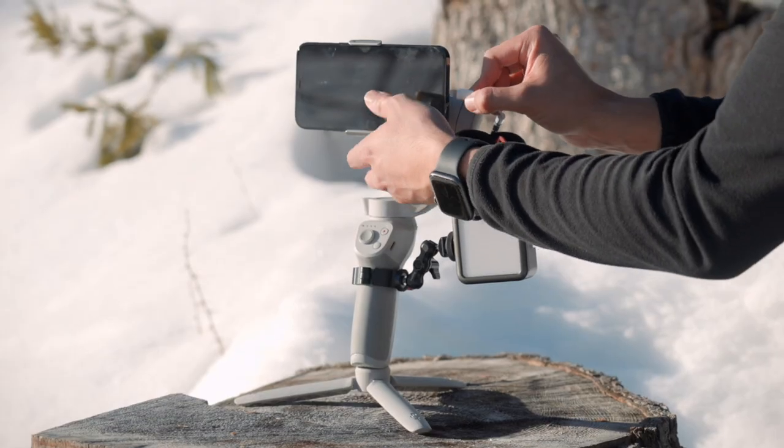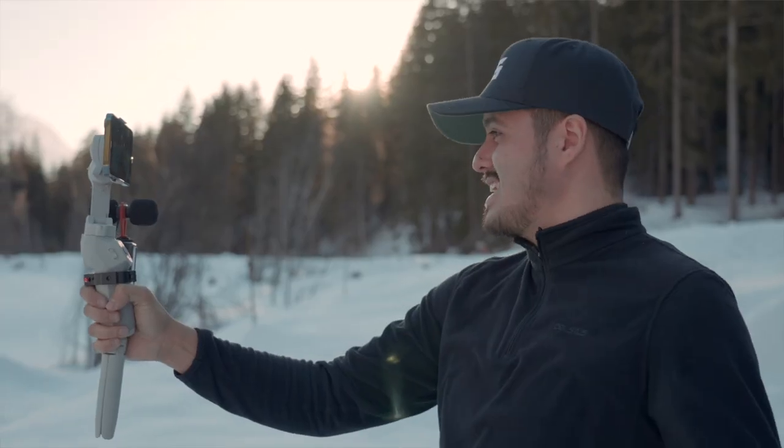Here's an example of a conversation using one head and then both. We're now testing out the dual T microphone — I currently have one mic on so you can hear how it sounds in a conversation. How did you like the trip so far? It's amazing — we are ice skating in the forest, I never did this before. Now let me show you how it sounds with both microphones on. So we had a three-hour drive, but it was worth it. Having the option to record in both directions is very useful, especially if you're having a conversation. It also comes with two windshields that help block wind noise. I use a lightning adapter to connect the microphone to my iPhone and once plugged in, you're ready to shoot.